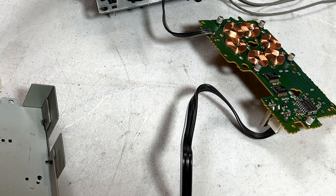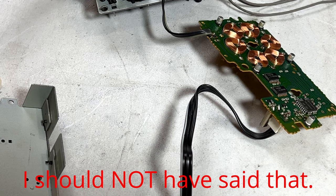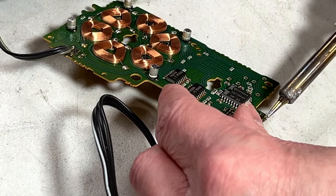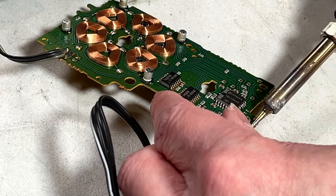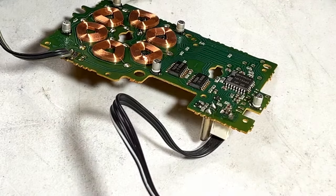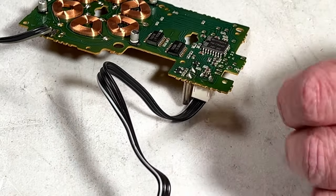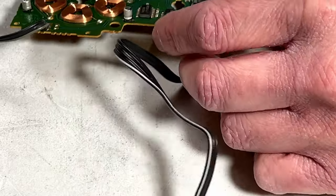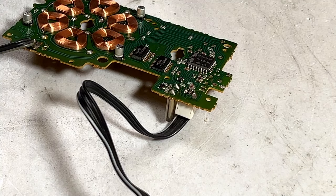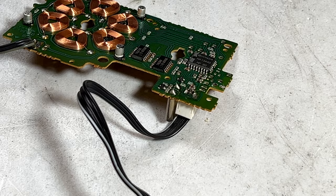Now the question is, am I gonna be able to do this without damage? I know it's difficult to see. It's also very difficult to do it this way. There, I got one off. So I'm basically going to be doing that for the rest of them, so I'm going to go ahead and do this off camera so I'm not wasting too much of your time, and I'll be back.